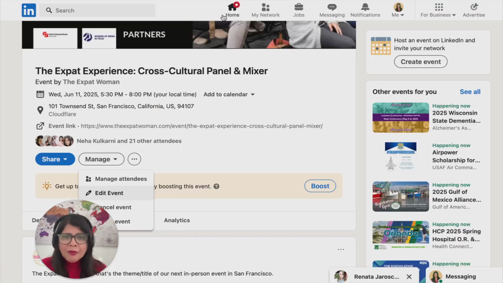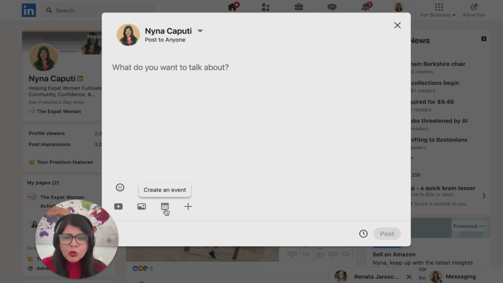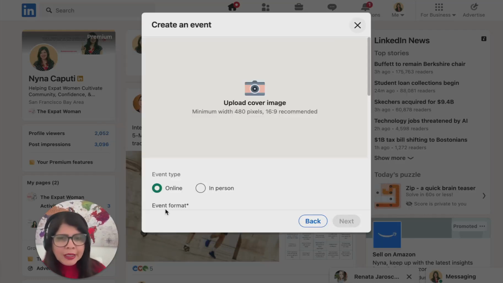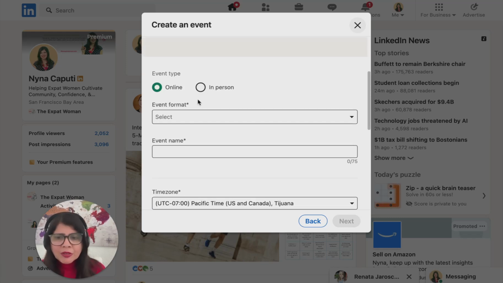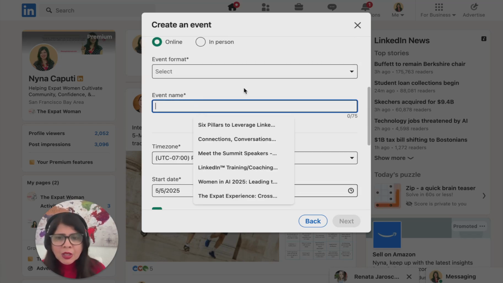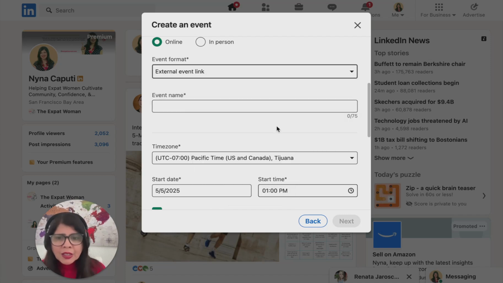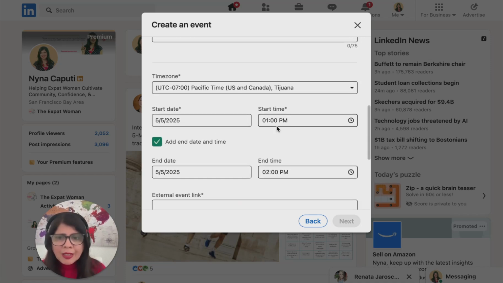So let me see if we can create an event with a registration. So what's the difference? When you create an event with an external link, then people go to that external link to register. If it's a LinkedIn Live, they will be notified when you're going live on LinkedIn. But if you want to create a registration page, I'm looking to see if I can create one. It was showing up in the past, maybe LinkedIn has removed it. I'm not sure. In the past, we could create a registration page. Maybe LinkedIn has removed it. So I will have to come back to you with that.